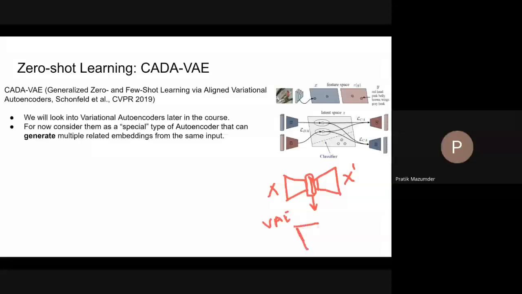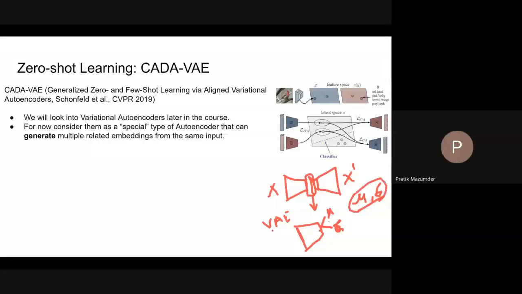the encoder of a VAE produces two things. It produces a mean embedding and a variance, or say standard deviation. There is a property of the Gaussian distribution where if I give you a mean and a variance, you can generate more features that satisfy a Gaussian distribution with the same mean and same variance.